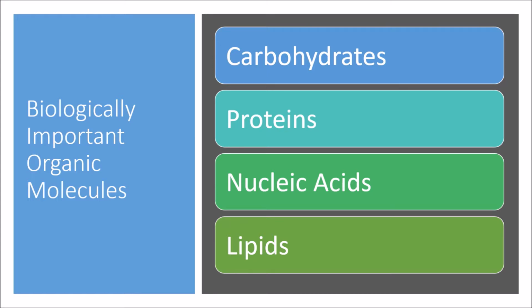In this lab, we're going to become acquainted with some categories of organic molecules. You might remember from lecture that the categories of biologically important organic molecules are the carbohydrates, proteins, nucleic acids, and lipids. In this lab, we will be dealing with three of these categories: carbohydrates, proteins, and lipids. We'll deal with nucleic acids in another activity.